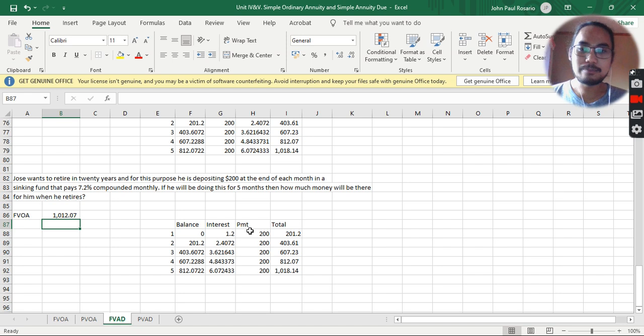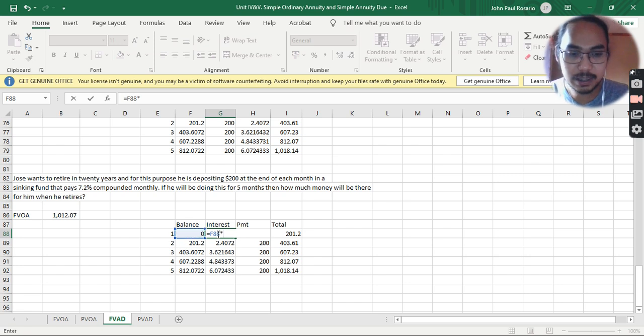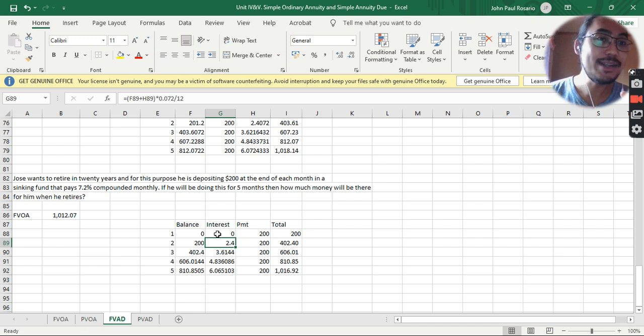So here, interest for the first period is 0 still. Sir, nganong zero man siya, sir? Okay. Nganong zero man siya? Because your payment occurred at the end of the period na. So meaning dili pa to siya makapanganak during that period. Kay wala man siya na invest pagka-start. Pagka-end naman siya. So wala pa siya anak lugar, wala pa siya ma-interest.